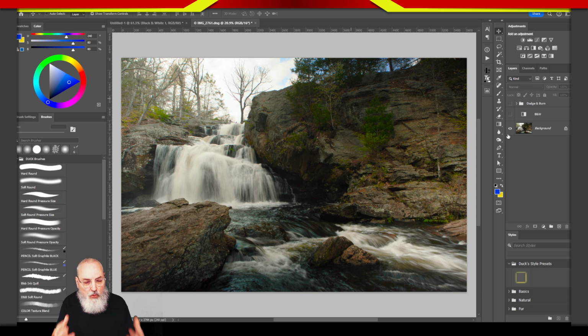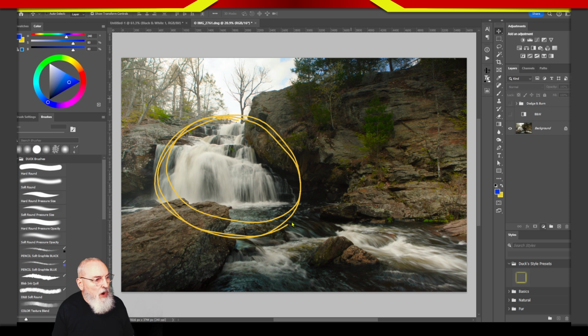Where is my point of focus? Where do I want the viewer's eye to go in this particular image? And in this particular image, I want the viewer to go to the waterfall, because this is the most interesting part of this entire image. And if possible, maybe have the eye travel downwards.